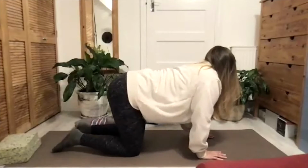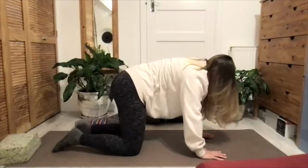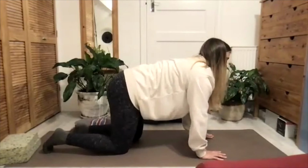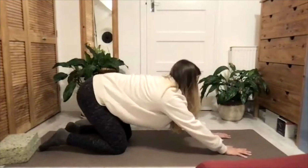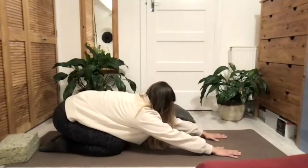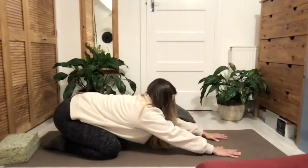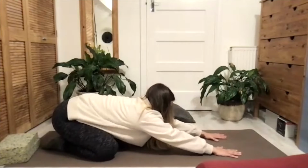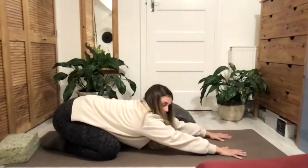Just taking one more through. And coming into center. So from here, start to pad your hands forward and push back into your seat. So you're lengthening the tailbone down towards your heels. If you need to take the knees slightly wider, keep the toes together and just energize the knees open. And stretch the arms as far forward as you can. So you're really elongating through the back body.